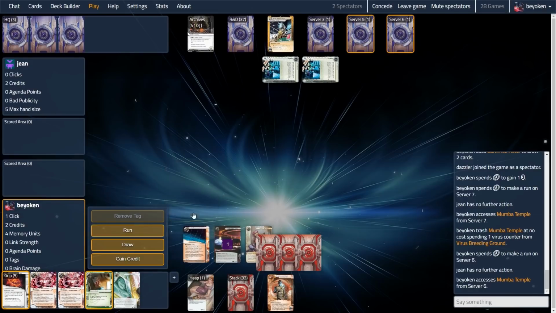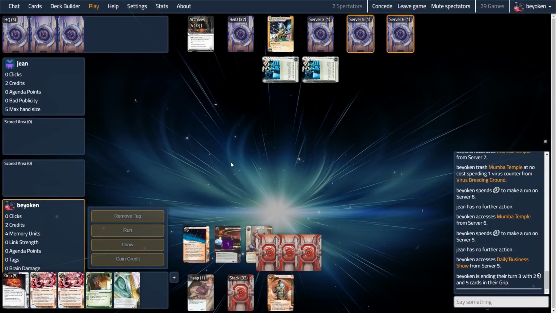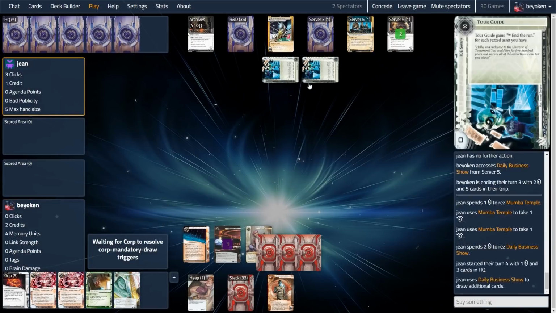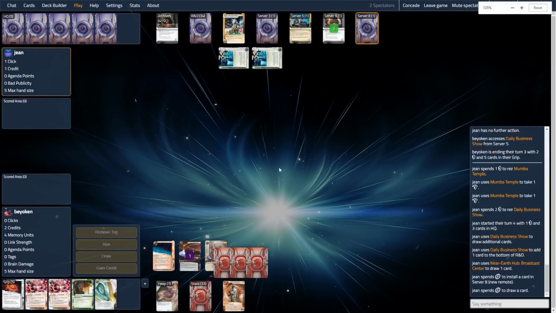Then I keep my opponent honest by checking the other 2 remotes, because they could be agendas that my opponent is attempting to throw on the table. I'm not going to let my opponent get any free agendas here, so I'm going to check all of them, and that's what I saw. The Mamba Temple into DBS. My opponent got a free res on the DBS because of Mamba Temple.